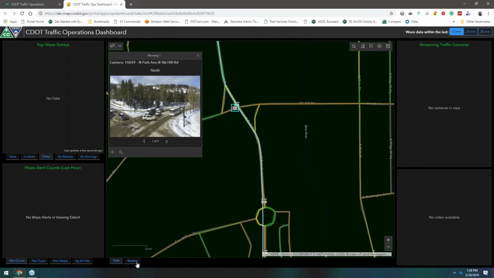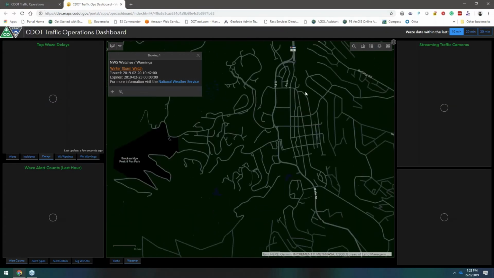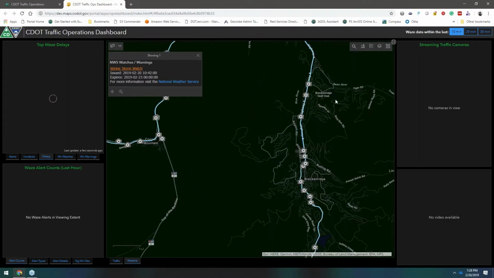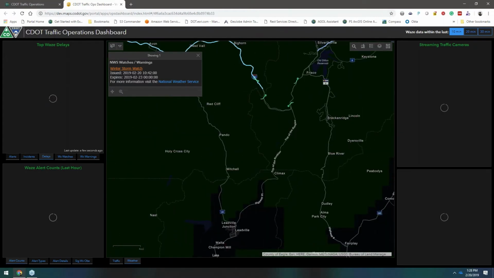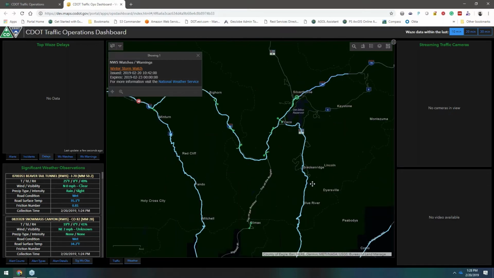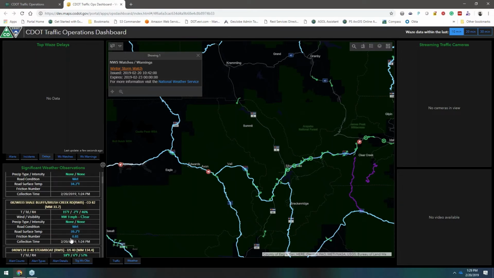And like I said, I can view the weather data separately, like I'm doing here in this weather tab, or I can just turn it on in the traffic tab if I want to see it. I also have some other data as well, like all of my weather observations from my RWIS sensors. So if I zoom out, you'll see all the RWIS sensors in green, these green weather vanes. But you'll also see the most significant weather watches where we're reporting either high winds, wet road conditions, freezing road conditions, or low friction readings.